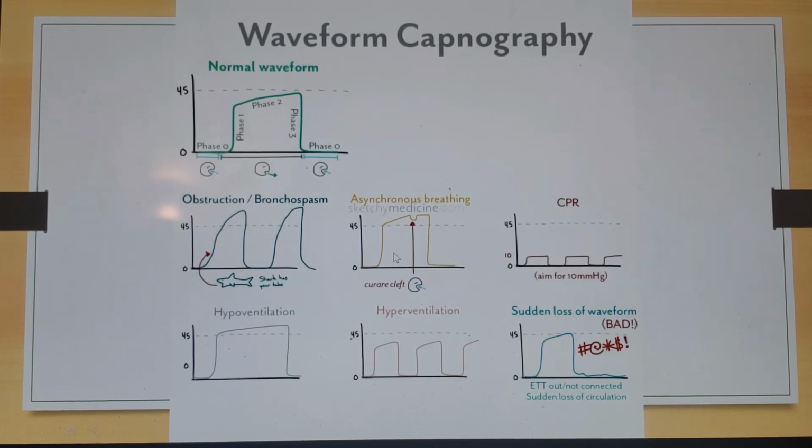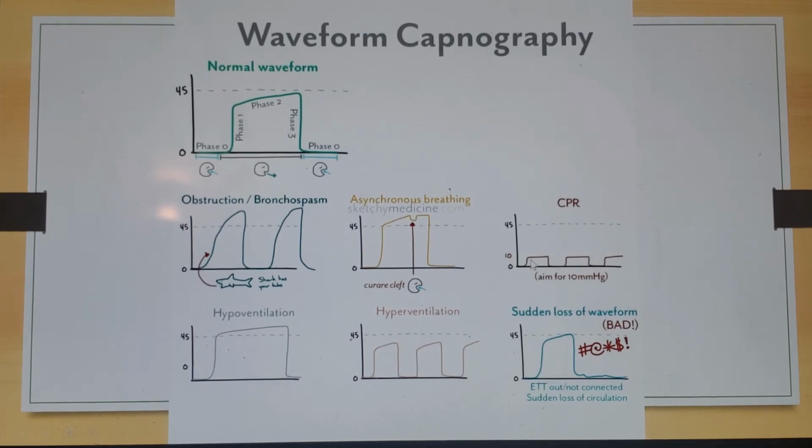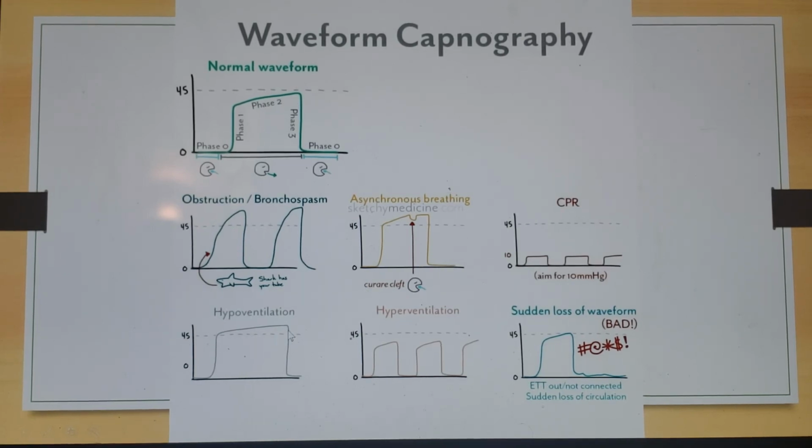This one here is kind of interesting. Say you're taking a patient who's been paralyzed for intubation and put on the vent. As they start to wake up sometimes, you'll see this little dip in their plateau. That's a sign that they're starting to wake up from their sedation. Over here is a CPR one. So you've got normal box-shaped waveforms, but down there around 10 because they're not getting all the perfusion that they need.